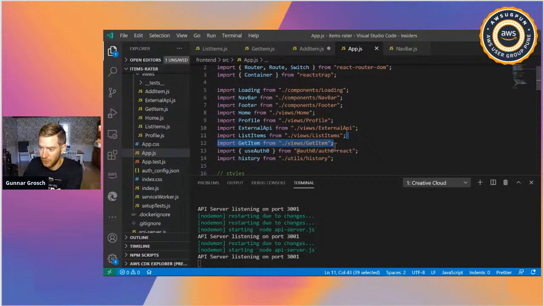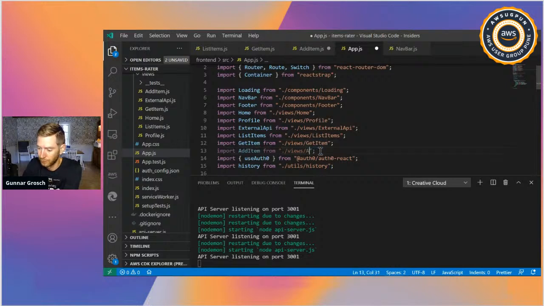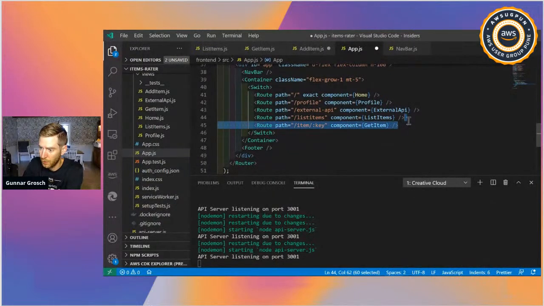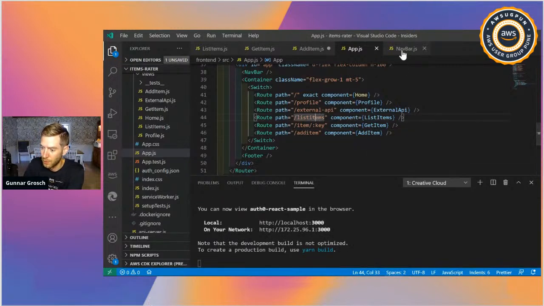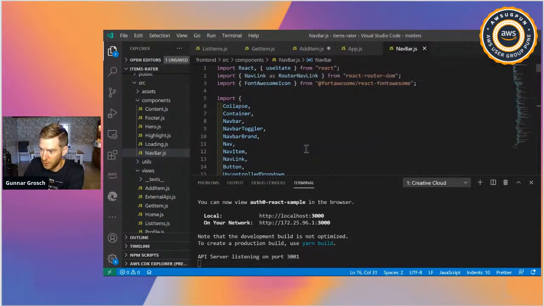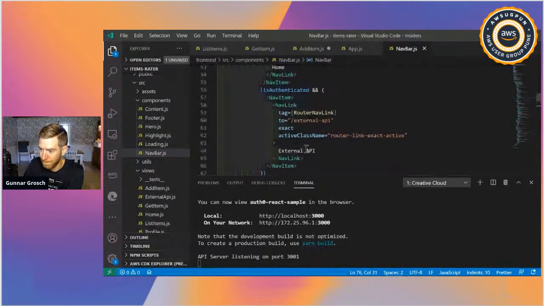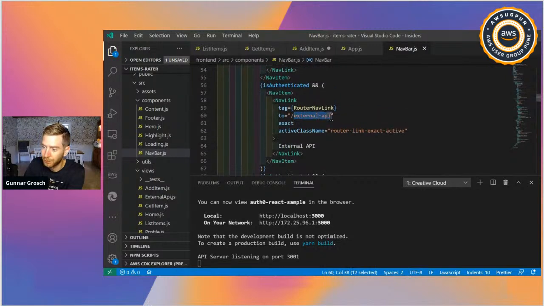So let's add it there soon. And navigation bar. Can reuse that one. Add item.